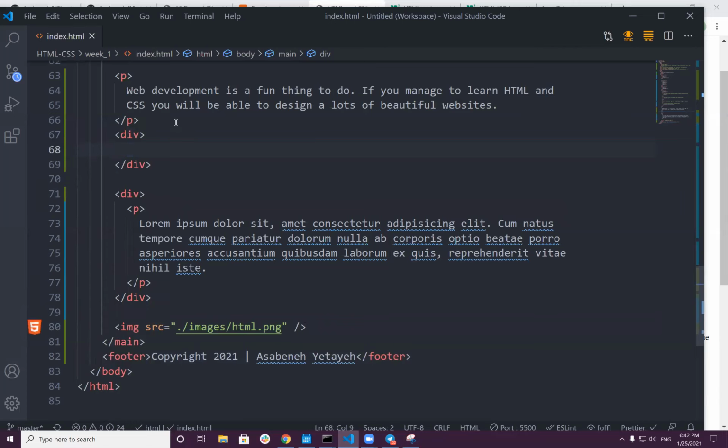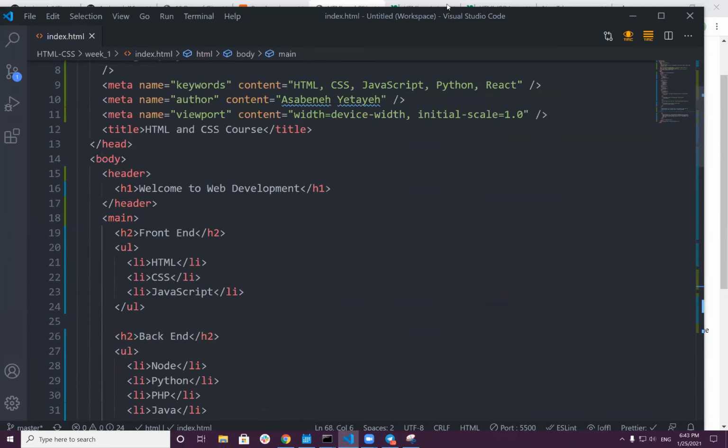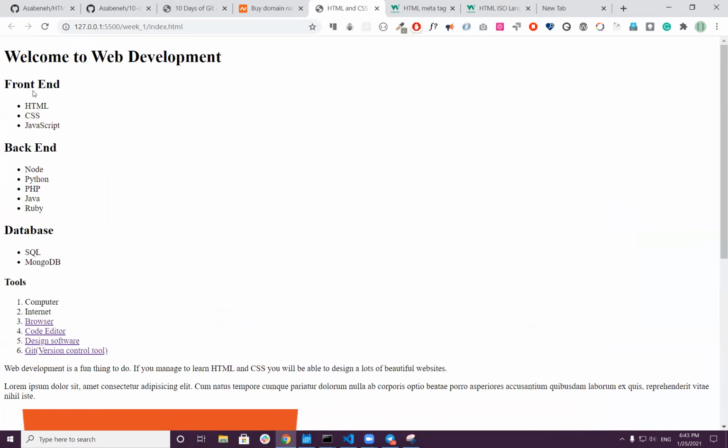For instance, let me show you. Have you seen this, the front end part, right? Yep. And this is the back end part, and this is the database part. Actually, this is the tools part.